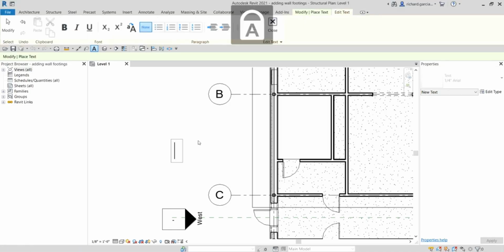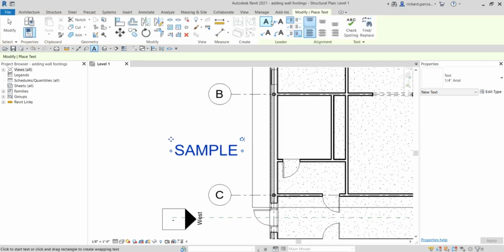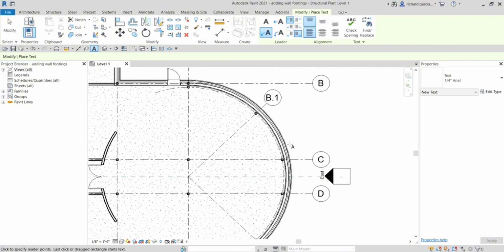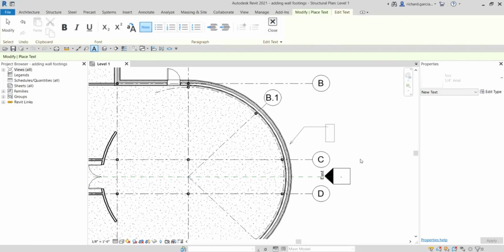I'm just going to type a text here. Let's say this is my sample text. As you can see, if I click outside, it will not terminate. So that's the default, no leader. If you want to have a leader, like 2 segments, you can select that one. Let's say I want to create my first point here, and then the second point, and then the third point. There you go. Let's say, for example, I'm going to put there art wall or whatever text that you want.